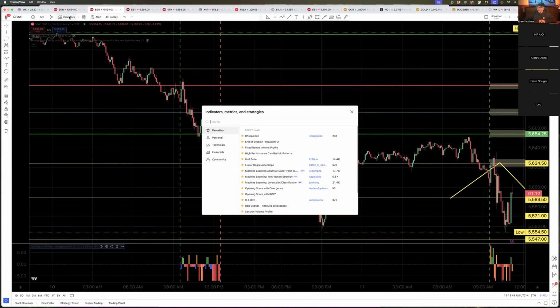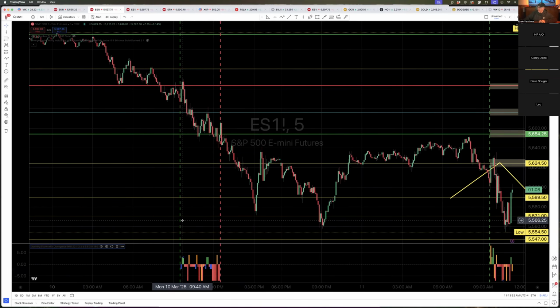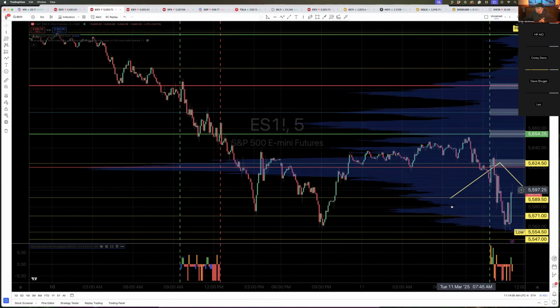All right. Once you choose an indicator and get it up on your chart, there are two ways that you can get the settings that go along with that indicator. On any indicator, it doesn't matter what it is. If I had volume profile, I'm showing it right now, right? Now, there are two different types of indicators. There are those that are on chart, and those on the lower pane. All these oscillators and indicators like my open score with divergence are in a lower pane, but things like moving average and Bollinger Bands and volume profile are actually in the chart itself.